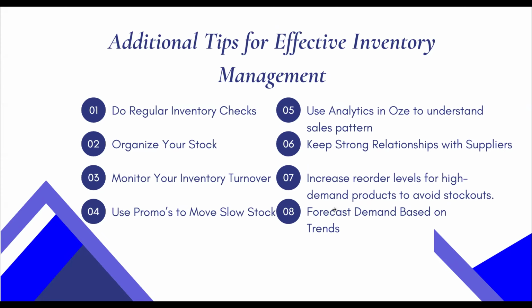Somebody says discount. Yes, interesting. That is one way to do it. You can handle it by doing discounts. You can run a promo to clear out the slow moving stock that you currently have so that you don't tie up your money. Somebody said run promotions like buy one, get one or bundles. Yes. You can do a buy one, get one free promo if that is possible. You can bundle your products. You take the one that is fast moving and tie it up with some of those things that are slow moving so that it can encourage bulk purchase. Yes, thank you very much. So these are some ways that you can use to move slow stock out.